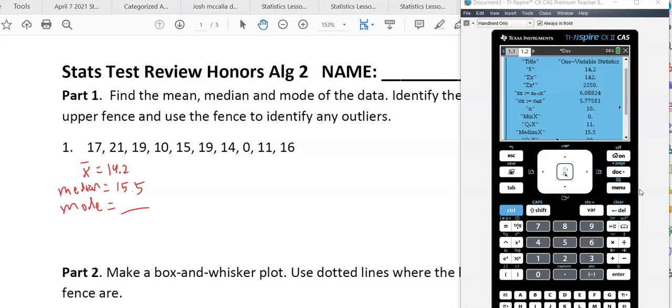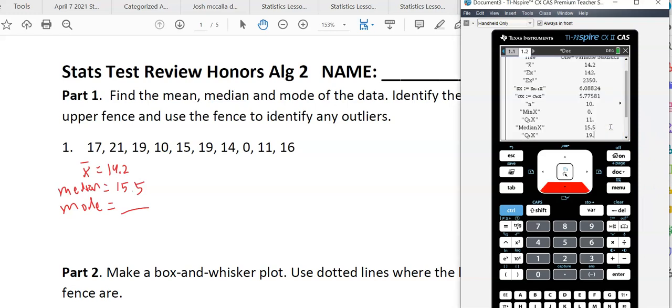The upper and lower fence. Okay, so we've got to use Q3 and Q1 here. Let's see, Q3 minus Q1, the IQR, is 19 minus 11, which is 8. So the lower fence formula is Q1 minus 1.5 IQRs. So that would be Q1, which is 11, minus 1.5 times 8, which is 12. Wow, so lower fence is -1. There's no outliers on the lower end, although that's close.